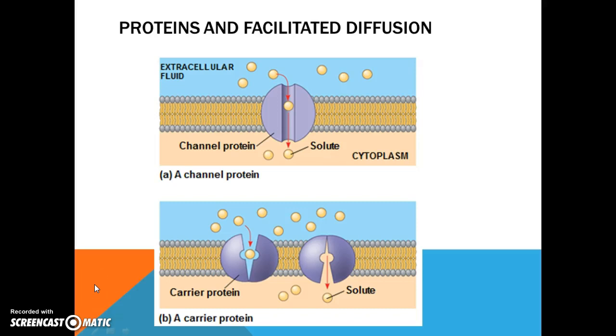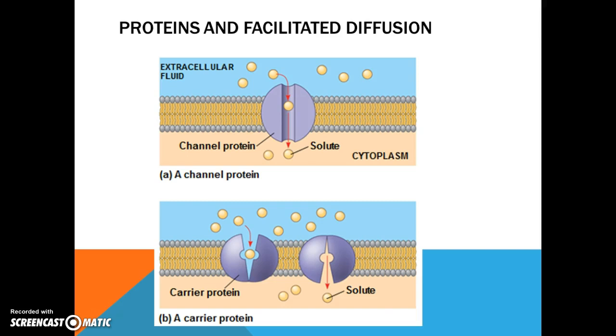Chapter 7, Part 3, looking at proteins and some additional forms of allowing things to cross the membrane. We're going to start by looking at facilitated diffusion, which is almost identical to diffusion. The solutes are moving down the concentration gradient. We can see that there's a higher concentration of the solutes on the top part of this picture and fewer on the bottom. So we're going from high to low concentration gradient. This is going to stop at equilibrium, and it's going to be occurring passively.